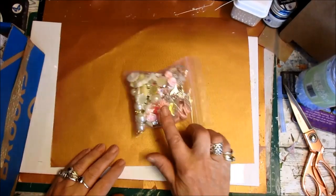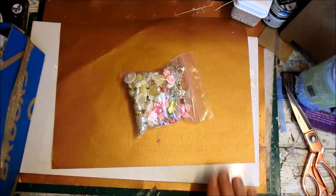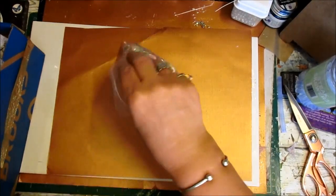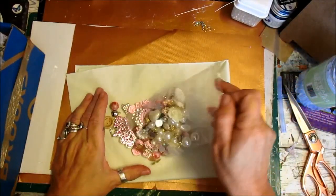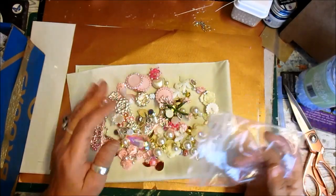Sorry, I forgot to show you the bling that goes with it. I'm really sorry about that, but you do get all of this. Now let me put it onto something. You do get all of this in there. And like I said, it's not a cheap kit. You're getting an awful lot for your money.